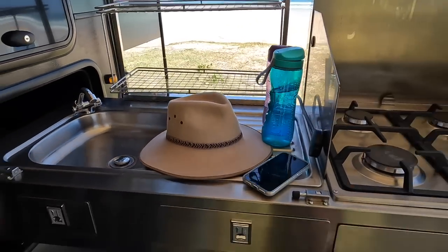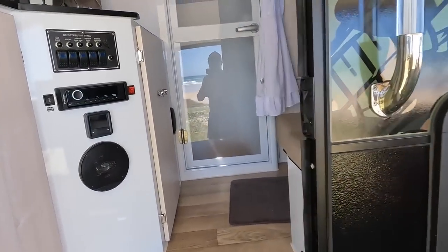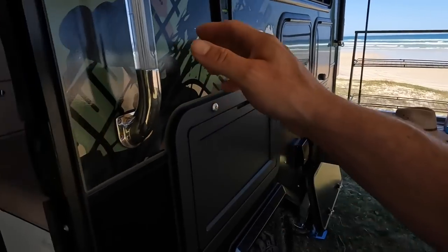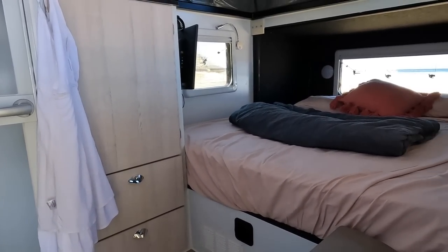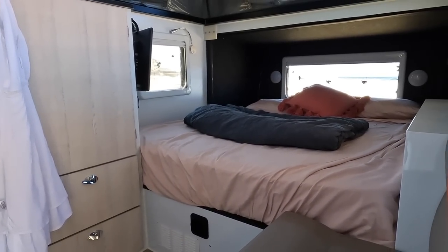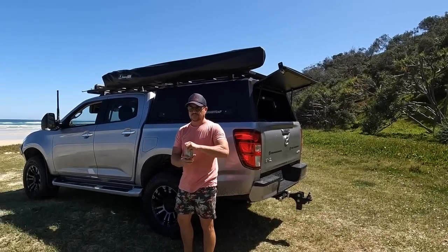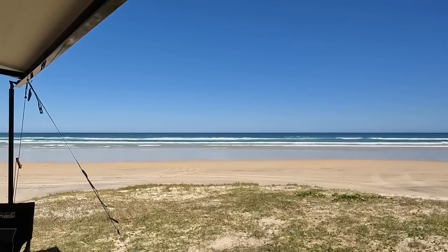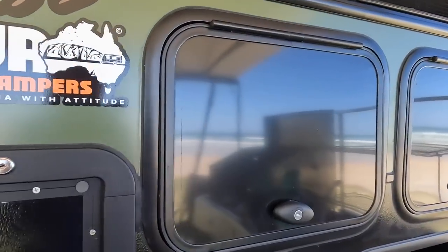So here we are, we've got the outdoor kitchen all ready to go. The inside of the van, someone's going to have to put her bug zapper on. Here we are in the van, all ready to go, haven't put the doona out, but let's face it, it's about 34 degrees, I doubt it's going to get below 20 tonight, so I don't think we're going to need the doona. How good is this? Such beautiful weather. Got myself a nice little bevy as well.